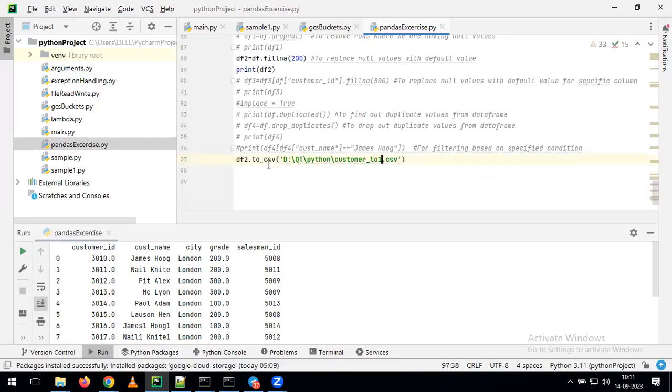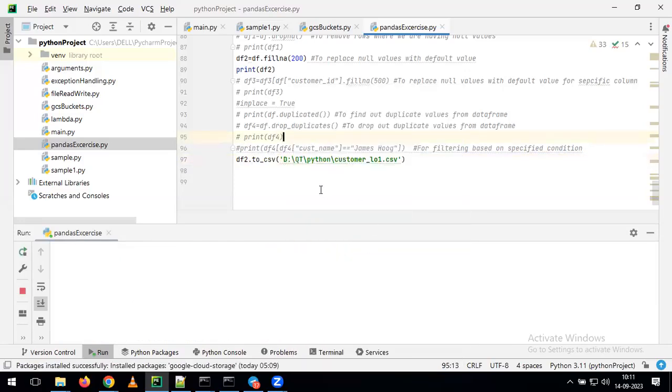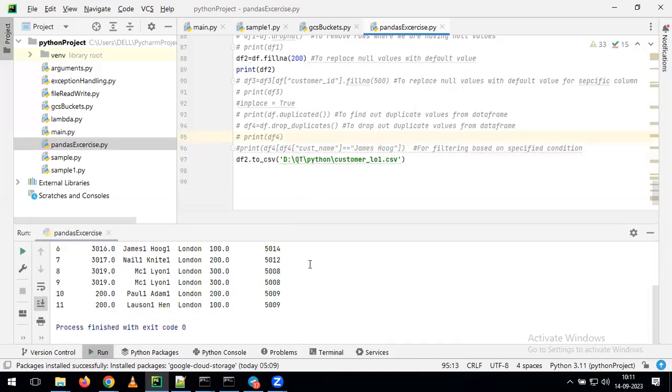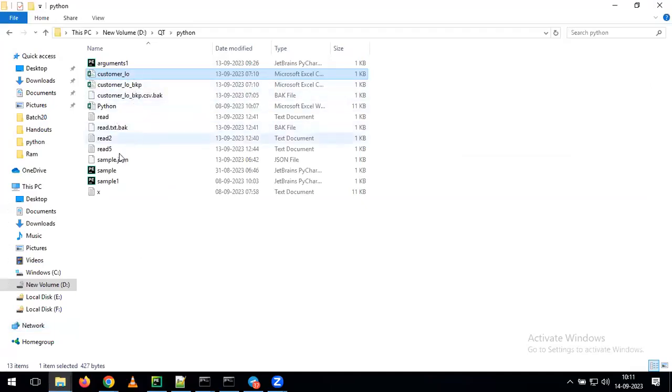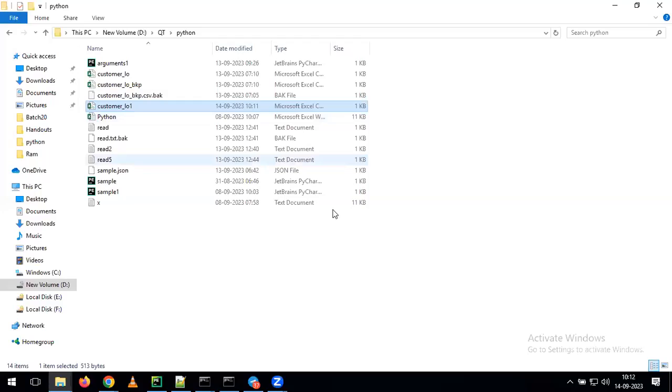So now if I give it like this, what will happen? So far, we are creating the data frame and just displaying the data frame in the output. But my requirement is, instead of displaying the data in the output, I want to write that entire data into one more file. Whenever you want to perform write operations, we can use the function called to_csv. With that, we can perform the write operation. Just we'll see what will happen. See, it created the file. Just we'll go to this path. Okay, so see here, we gave the name as customer_LO1.csv. That is the file created.